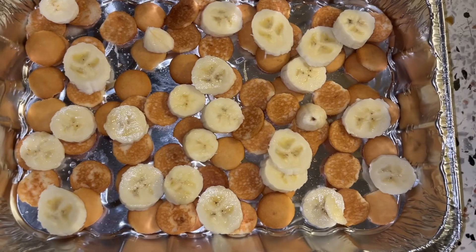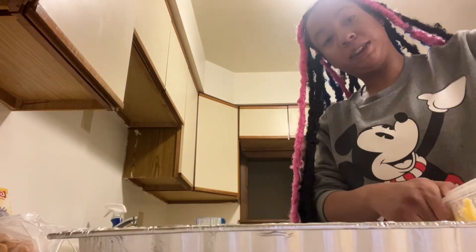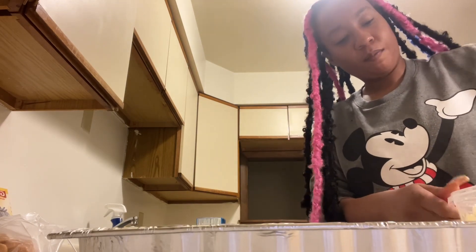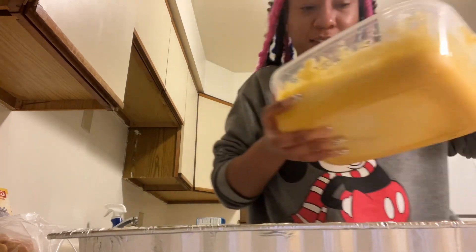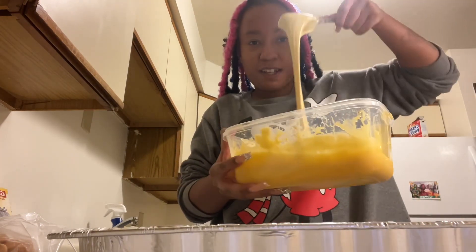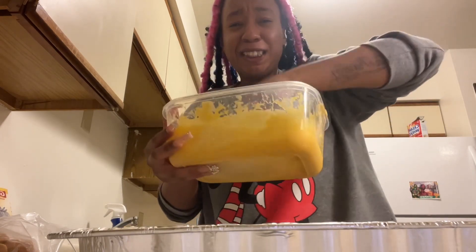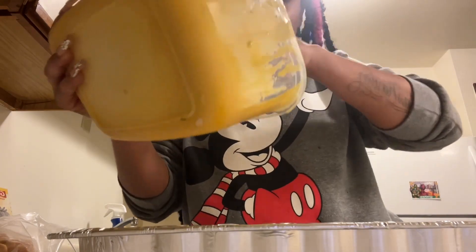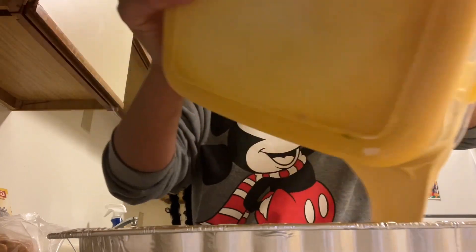Y'all see that? It's already starting to smell so good. All right, time to pour it on — just mixing this up a little bit more, making sure that cool whip is in there. It smelled like it did when she was making it. She was making it so effortlessly. I don't know if I am, but I hope so — just gonna try to make sure we get some everywhere.